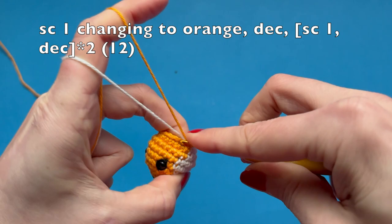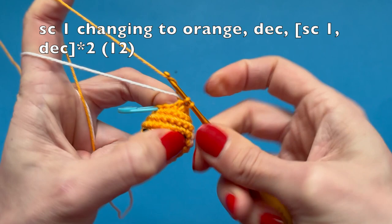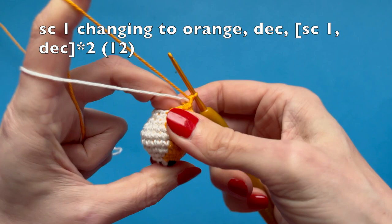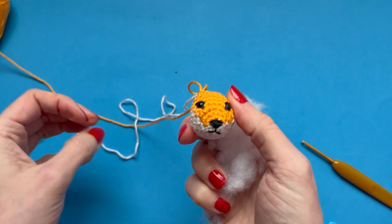Then we single crochet in the next, decrease again. And one more single crochet and one more decrease. And so that's the round done. So now is the last opportunity to add more fiber fill to the head. So that's what we're doing now before crocheting the last round of the head.